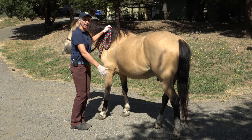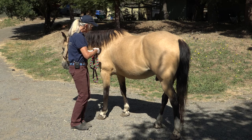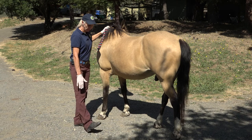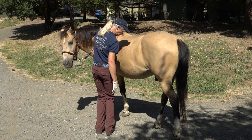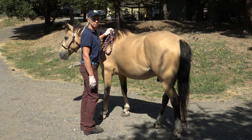Whenever I'm working around a horse, I remember to keep my knees bent — it's a really important part of your safety. A strike or a kick to an extended knee is very likely to create a serious injury. If your knees are bent, should you receive a blow, oftentimes it's going to send your knees in a direction that will still allow your knee to maintain its normal anatomy, meaning you aren't as likely to hyperextend or have a catastrophic injury. So whenever you're working around a horse, remember to keep your knees slightly bent, and position yourself so that if you were to take a blow, it would send your knee in a natural direction.